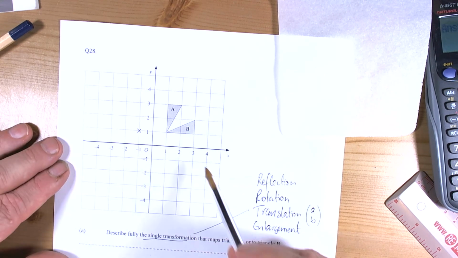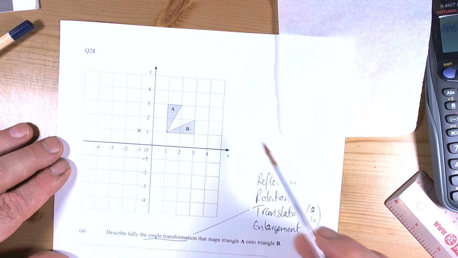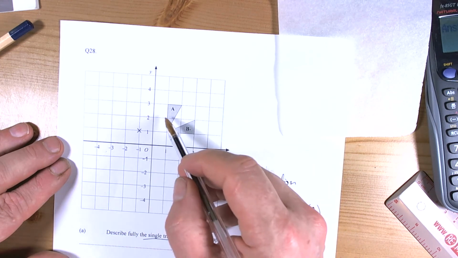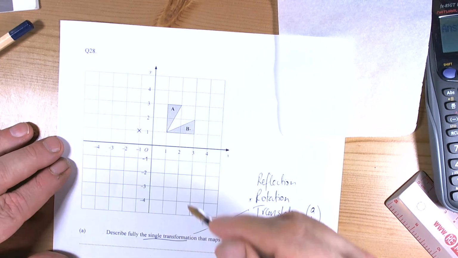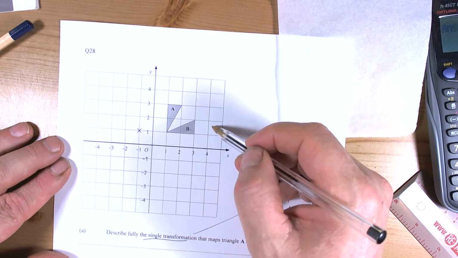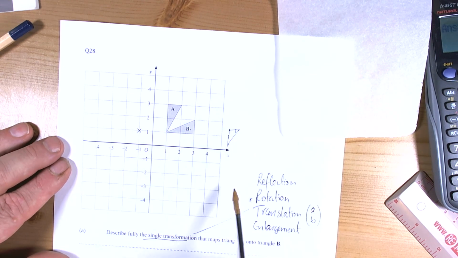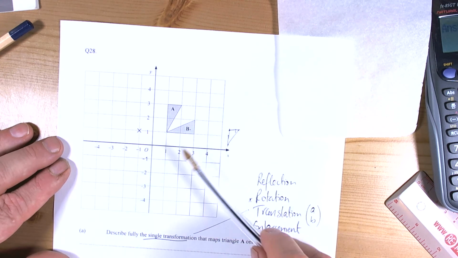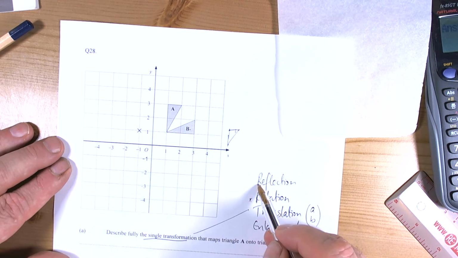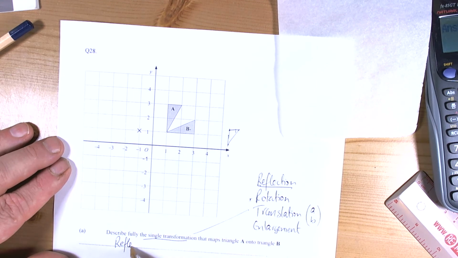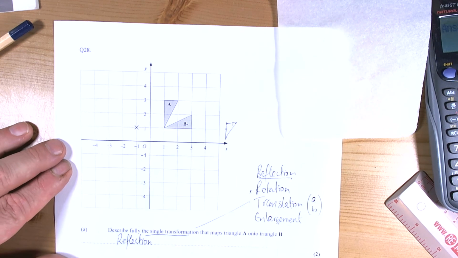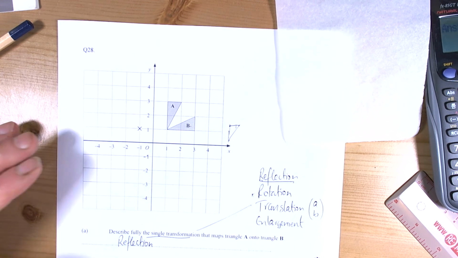Okay, so we can see from here that a rotation is definitely not happening. It's definitely not translation because it would be in the same orientation, so A was pointing downwards, so it would be over here, something like that if it was a translation. And it's nothing like an enlargement. Not at GCSE level, they don't do enlargement scale factor 1, so it's going to be a reflection. So we're definitely looking at a reflection, and it says describe fully, and it's worth 2 marks, so you're not going to get 2 marks just for saying the word reflection, so you have to decide where the line of reflection is.